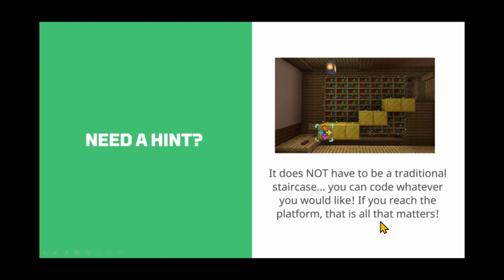Something like that, where you can then climb up that and get to the top. You can code whatever you want. It doesn't have to be 3, then 2, then 2. You might do smaller steps at the beginning, however you code it. As long as you can climb up it and get to the queen, then you're in a really great position. And then once you've done it correctly and you have climbed up your staircase as a player and reached the queen, then the queen will fly off and meet the king at the chessboard.